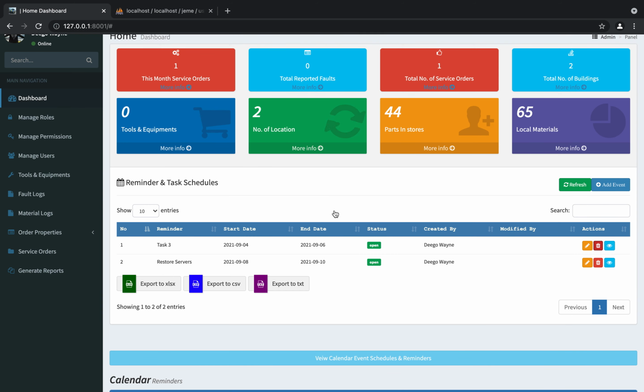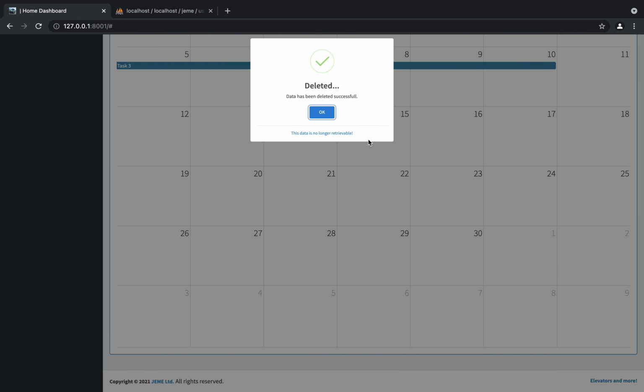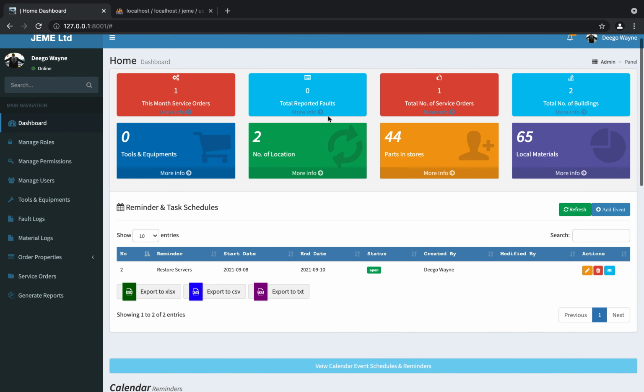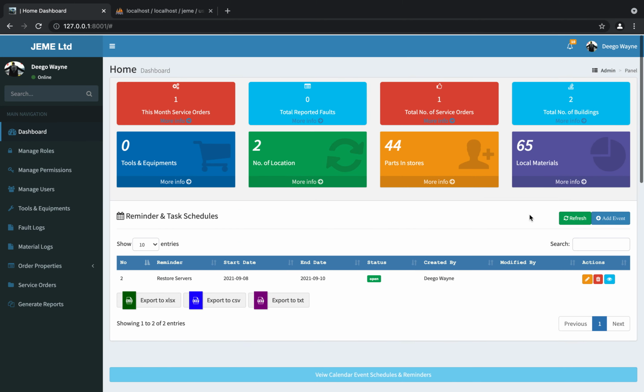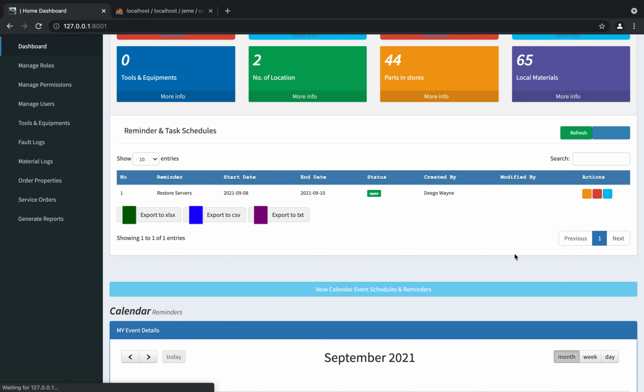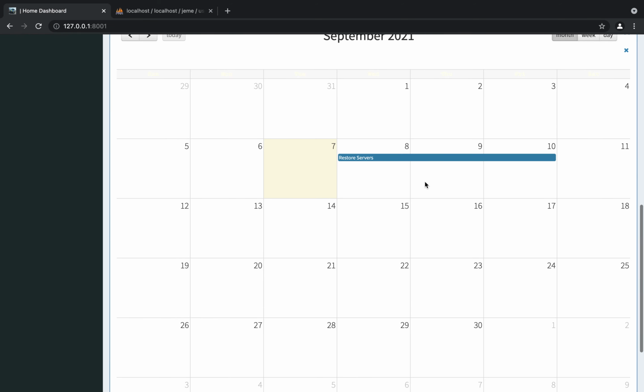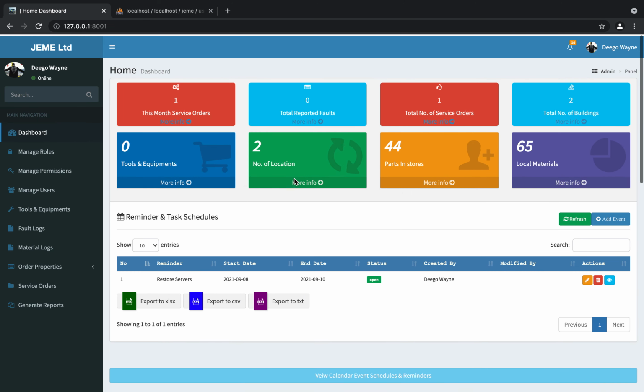Okay, and it's deleted, but still reflected on the table, so we'll have to refresh because it was dynamically deleted. Now it's removed.